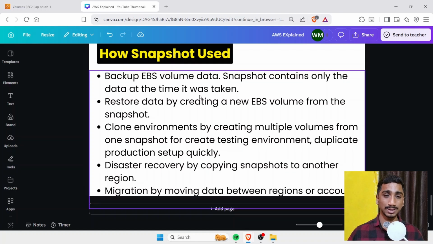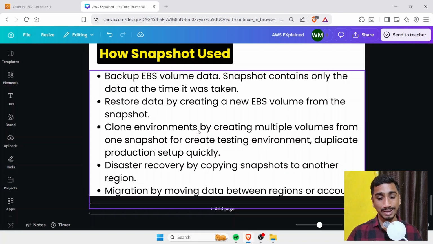It has not; you have to create a second snapshot for that. Since it's incremental, your brand new data is stored only in your second snapshot, not the whole data, which saves your cost also. You restore data by creating a new EBS volume from the snapshot.